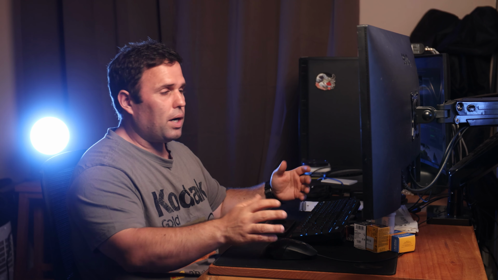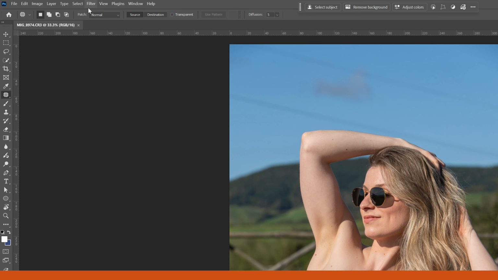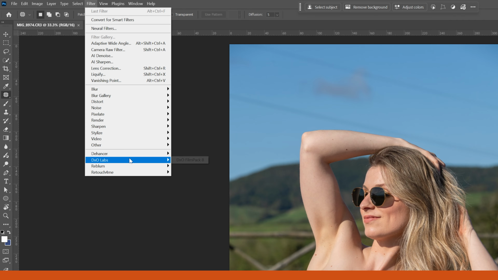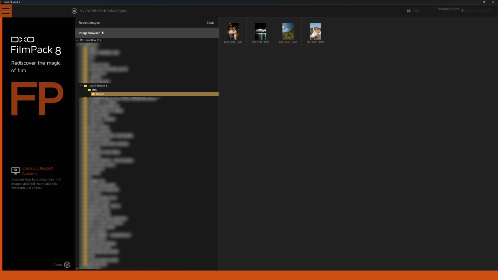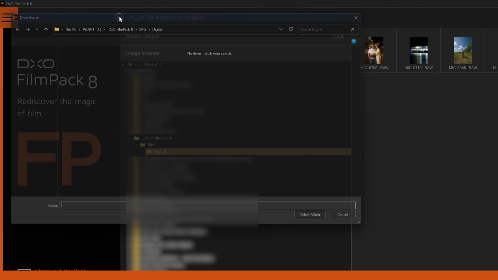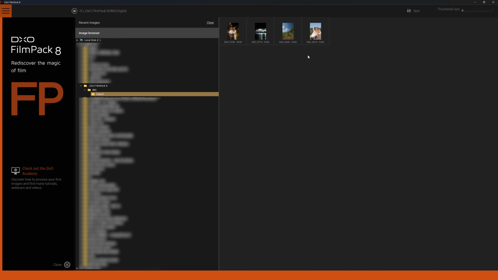When you open the software, you can also launch it from Lightroom, from Photoshop, but honestly, you can open the RAW directly. This is a big deal. You can open the RAW files directly on this software. It's amazing. It has this browser over here that I really hate, to be honest, but you can open the folder over there. Let's open this photo over here and let's explore the layout a little bit.